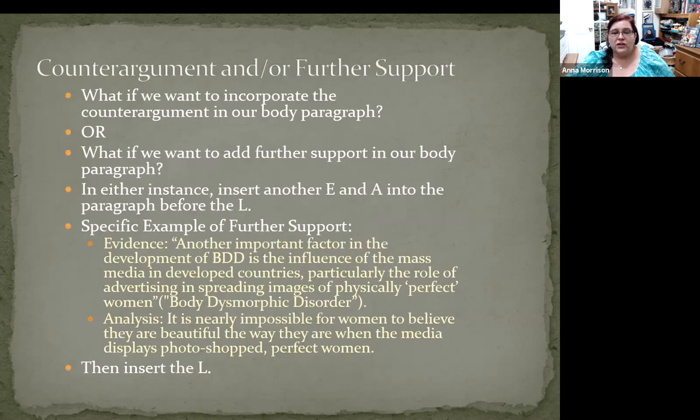So what if you want to add another piece of evidence and analysis to this same paragraph? That's okay. You can go ahead and put it in before your L. So here we have another piece of evidence. This one is from an internet source. So when we have an internet source with no author, we take the first 3 words of that internet source's title and we put them in quotation marks inside the parentheses, and then we put a period after the parentheses, which is correct for MLA formatting.